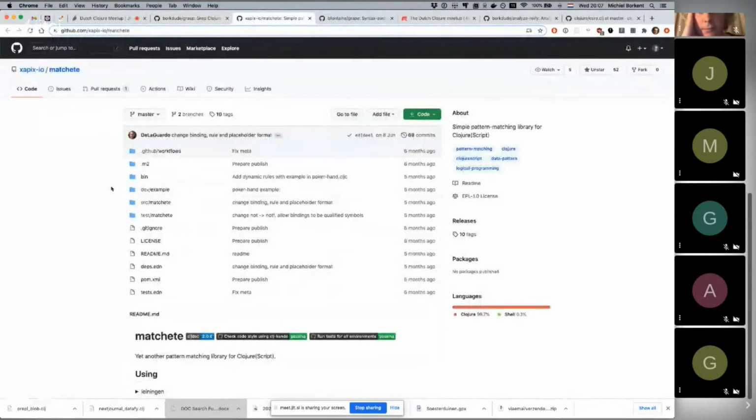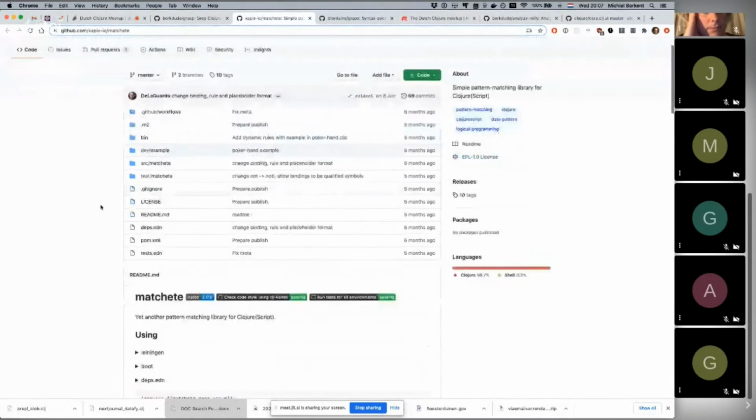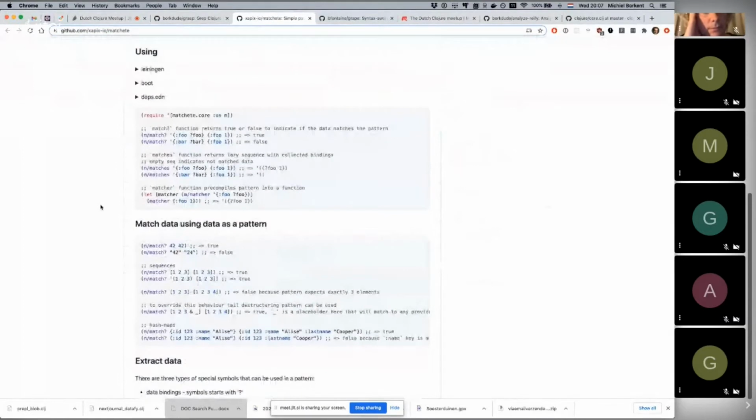It's a pretty simple library, only one namespace, but it's pretty powerful in what it can do. You describe the pattern and what you're interested in. You give a name starting with a question mark, and then you give the data, and then it finds all the matches for you.